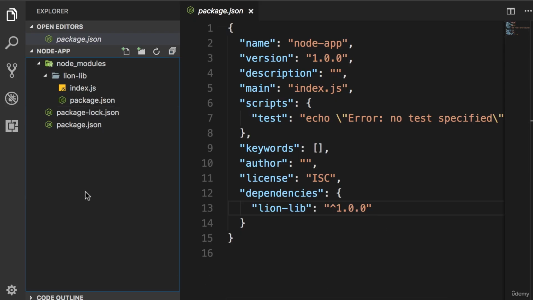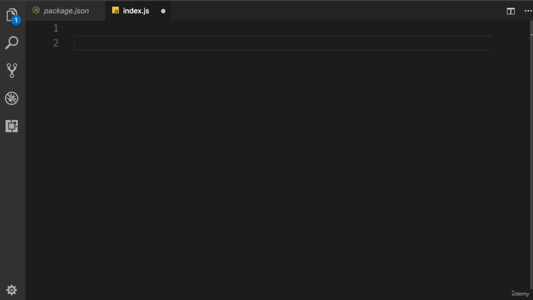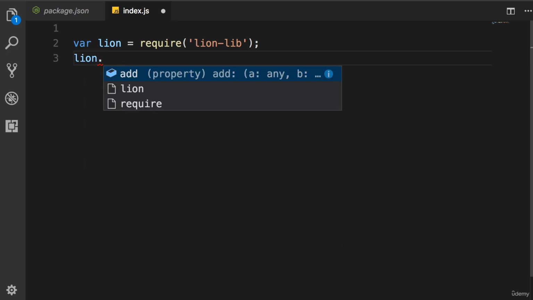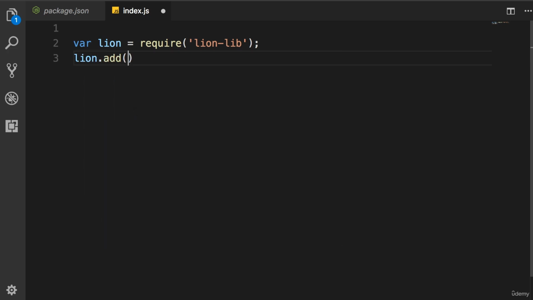Now we can use this as another node module in this application. So in the root of this folder, I'm going to create a new file, index.js, and load our node module. So we use require, and the name of our module is lion-lib. Now we store it in a variable like lion, and simply call lion dot. Look, we have the add function.